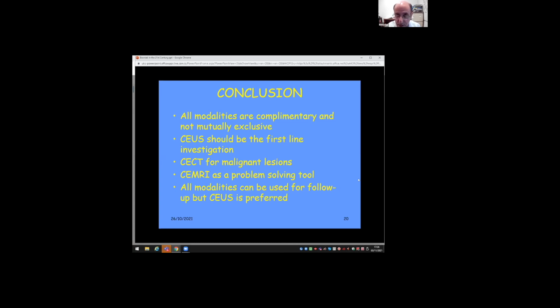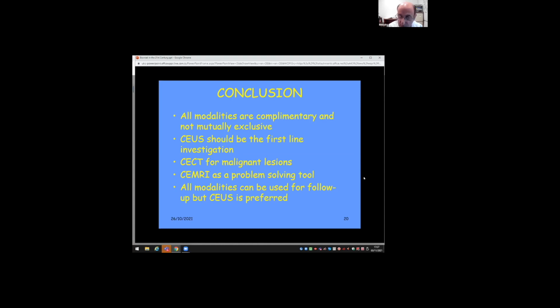This story is not an academic exercise. Increasingly, we are doing more and more cross-section imaging. We're finding more and more lesions in the liver, incidental melanomas in the liver, renal cysts, ovarian cysts, etc., that we then have to investigate. We call them vomits, victims of medical technology. So it's not an academic exercise to send the patient for another triple phase CT when an ultrasound will do. It's not acceptable.